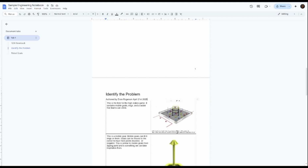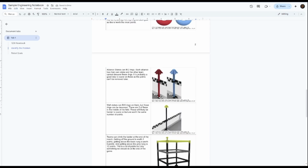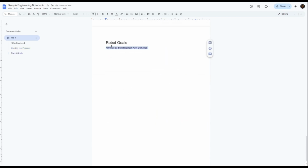But it is important that you look at other things, like: this is dated for April 21st, but I'm referencing material that came out April 2nd. So if I dated this entry for March 2nd, I would know that you faked this notebook entry because you somehow looked into the future, got pictures that didn't exist yet, and sent them back into your notebook. So just for this, I'm going to say that we did these April 2nd, as soon as the game manual update came out, so that I can make a nice Gantt chart later on to show you time management.